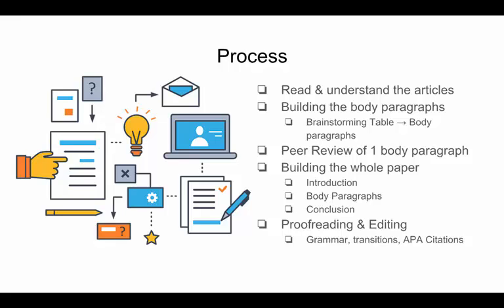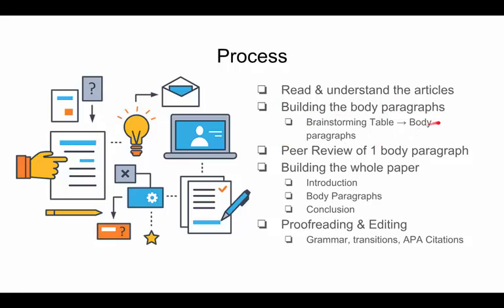So the first thing is to read and understand the articles. So you're checking the prompt, you're finding the articles that we've read, and thinking about the activities in class, the homework, and making sure you're understanding those accurately, since such a substantial portion of the grade is reflecting that you accurately understand the articles. The next step that I recommend is building the body paragraphs.